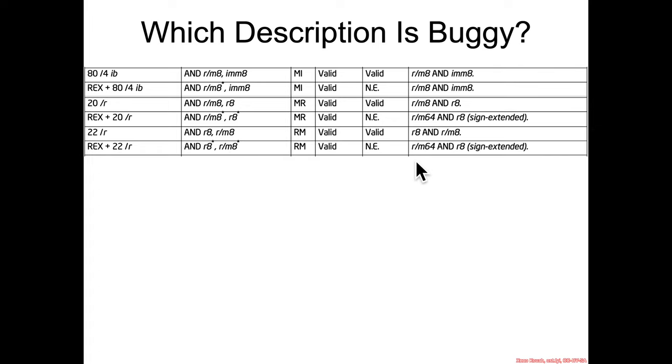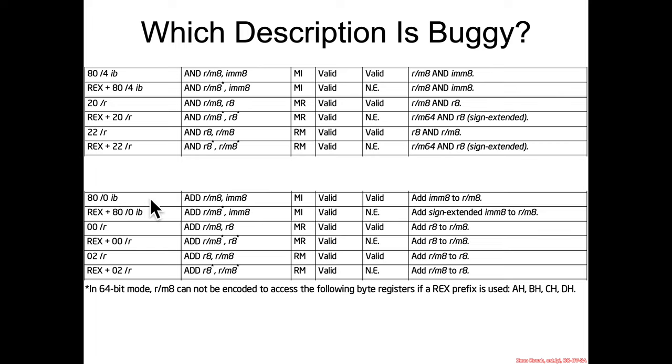And then I said, okay, well, maybe it's a typo. Maybe it's something I don't understand about the assembly instructions. So let's go look at add instead. Add has a lot of the same forms as AND. It's got this immediate 8 and an RM8. Okay, those two basically match up. It's got an RM8 and an immediate 8. And add sign extended immediate 8 to RM8.